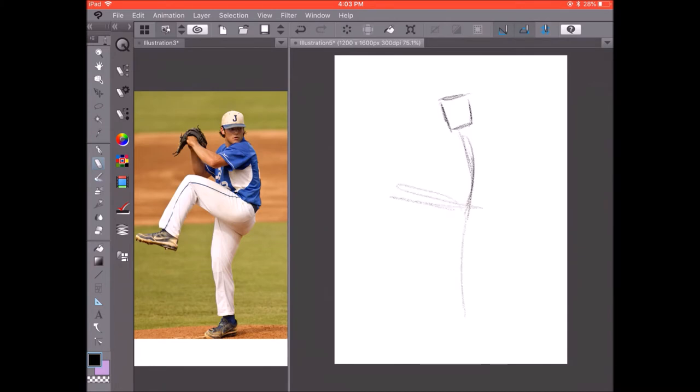So I'm gonna go ahead and start with the same image that I had before. Just quickly get down the form, being completely loose. Gesture drawing is mostly focused on being quick. I am pretty warmed up from my drawings earlier. I'll pop those in later on in the video. As you can see, I kind of lined up the hand and the knee in the images, those are almost lined up against each other.